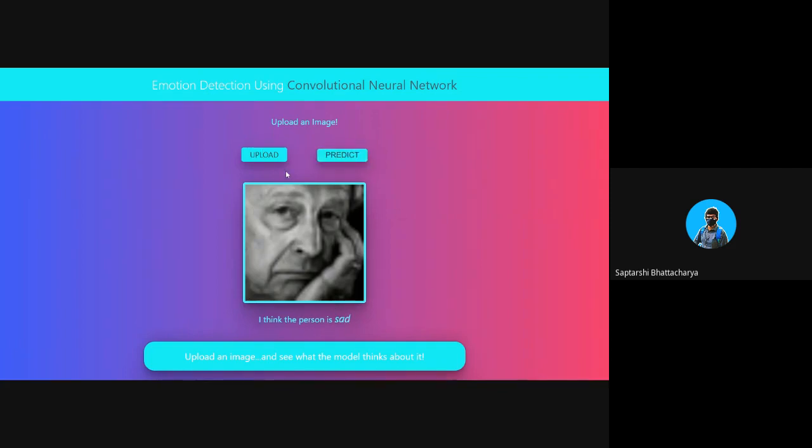I am using a convolutional neural network, which is a type of machine learning model, and I'm sure you will learn about it later, to predict the emotion on the faces. It may also make some mistakes. Let me show you an example. In this photo the person is actually happy, but it has some afraid or fearful characteristics, so it makes the mistake of predicting fearful. Yeah, that's basically the project. Thank you.